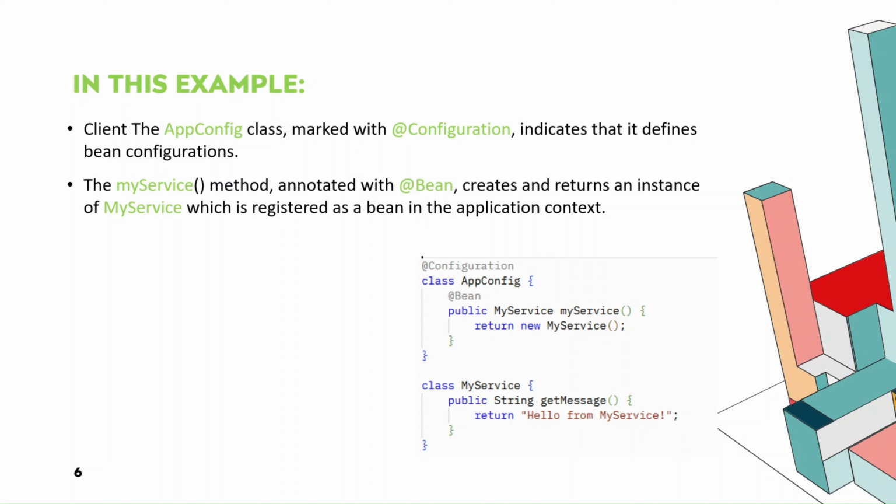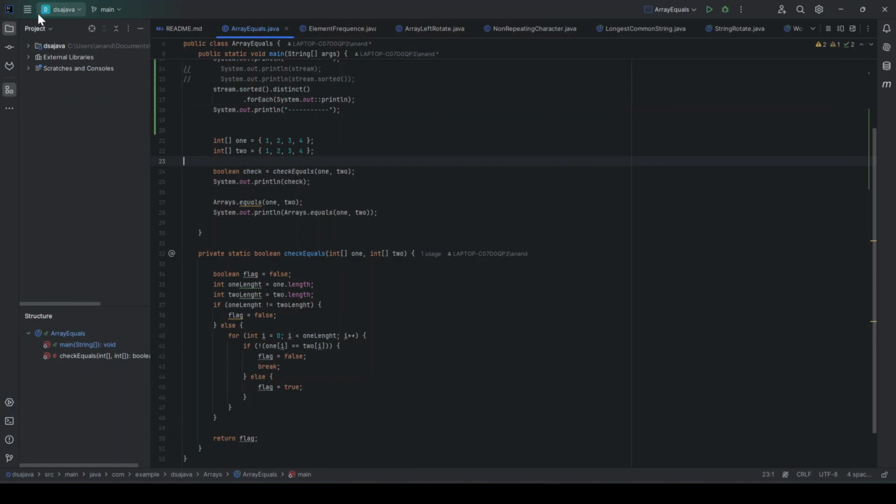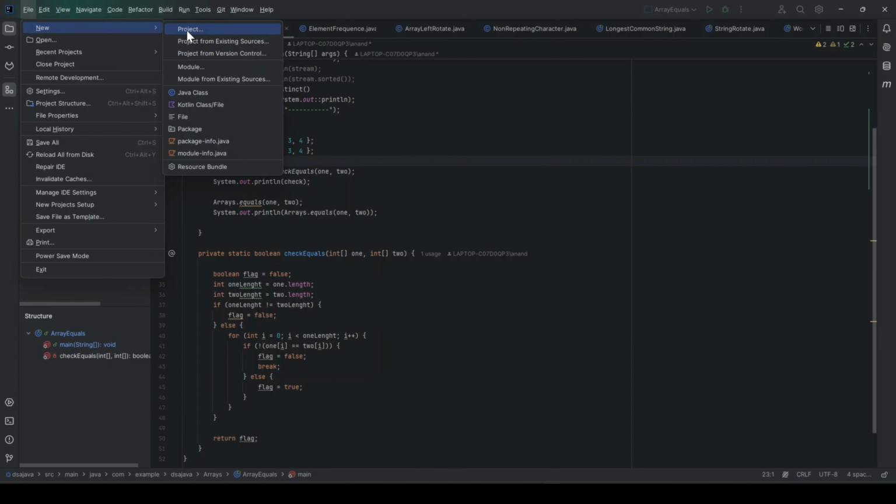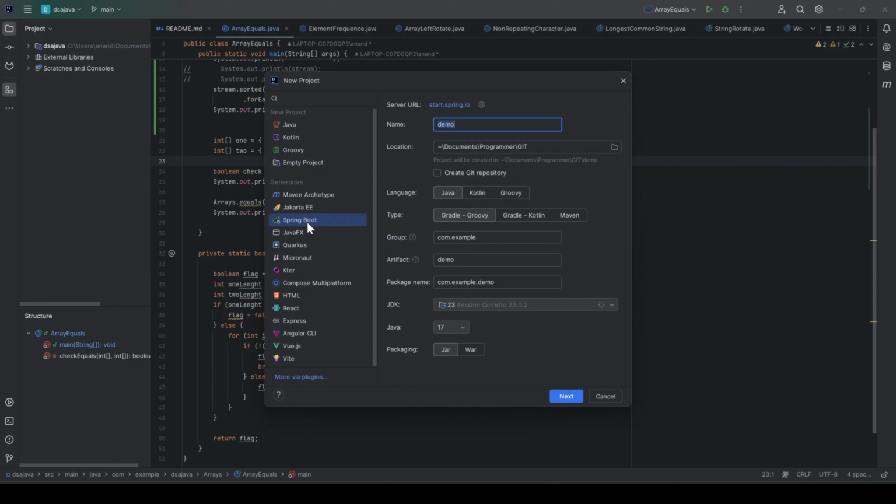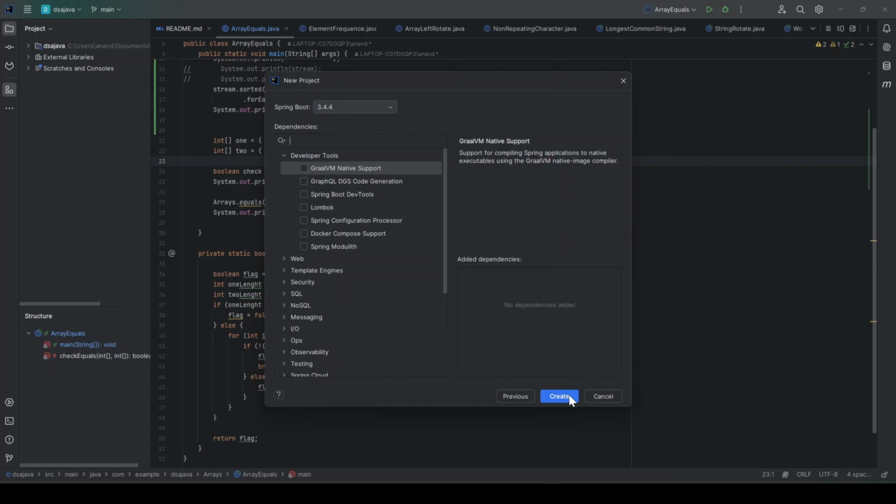Let's create a project here and show you the code. Let's create a sample project: Spring Boot bean demo, Java, Maven, 23. Let's go for the latest Spring Boot.